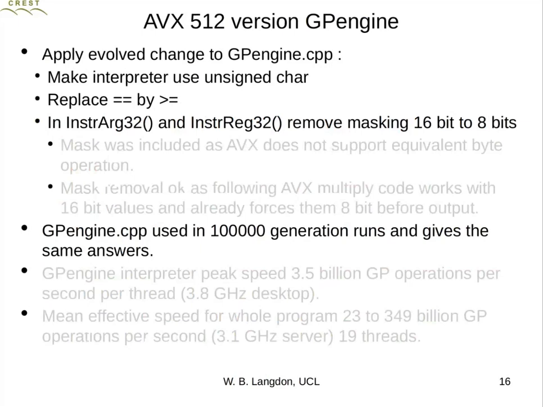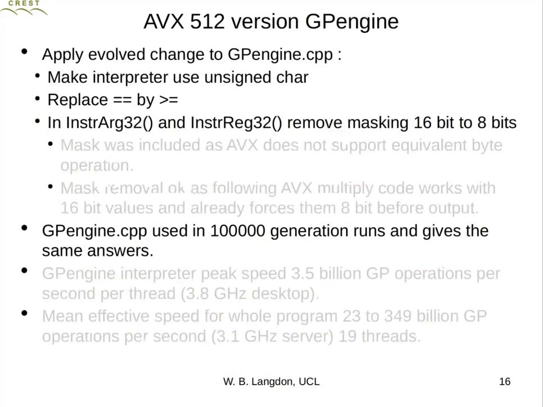It's not a big surprise since that allows the maximum use of vector instructions. In one case, it proved to be marginally faster to replace equality by greater than equal, which is entirely safe given that we know that the values evolved. And the other thing that probably makes the most difference is the two supporting routines, insta-arg32, which returns 32 answers packed into a vector, as does insta-reg32. Those are both called by the multiply routines.